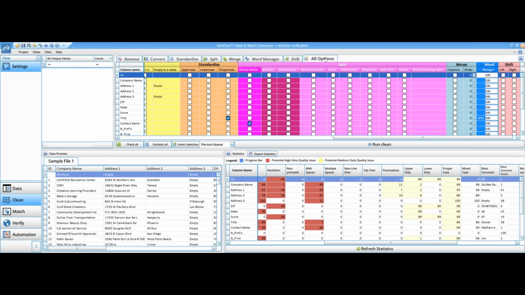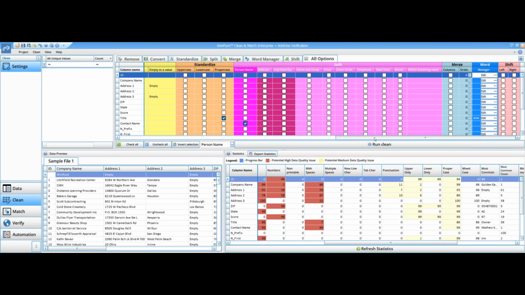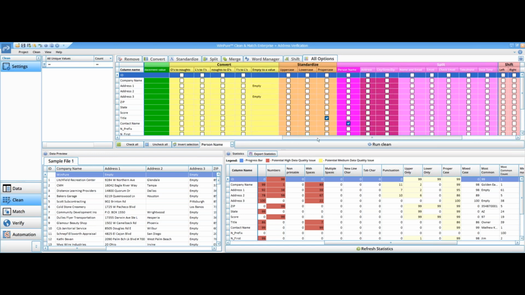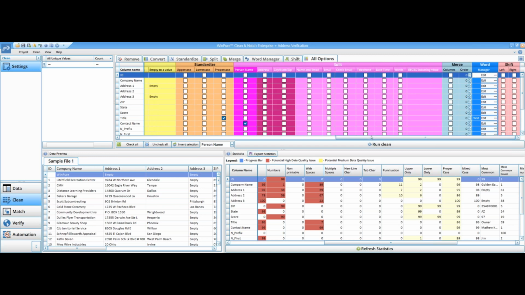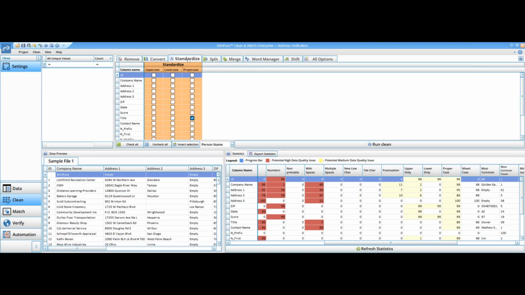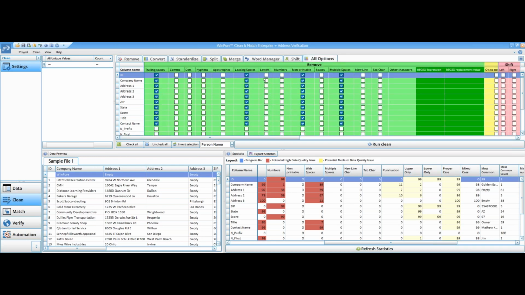So we're on all options here where I can scroll to the left and to the right, and I can easily view and modify all of the cleansing and standardization that's been done. I like this view. You might also want to go tab for tab and look at it this way. Not so overwhelming, you might say, and look at this, based on the type of operation that you might want to perform, remove. And if you scroll over that, you can see down below, we get an explanation and an online help section. So it's real easy to use. It's very quick. It doesn't require much training at all. But I can go tab by tab and set this up. Or again, I might want to use the all options.